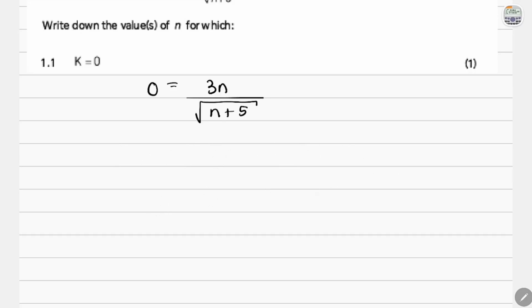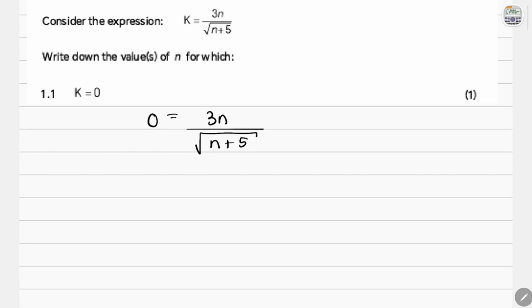In the same way, we are dividing here, but there's something we need to take note of. If the numerator is equal to 0, then we can definitely say that's 0 and then we divide by whatever this is, and it would really give us 0, because we know that 0 divided by any number, except for a particular number, would give you 0. Of course, if that number is real.